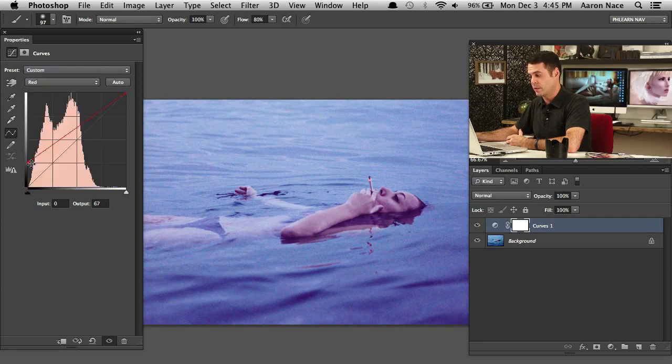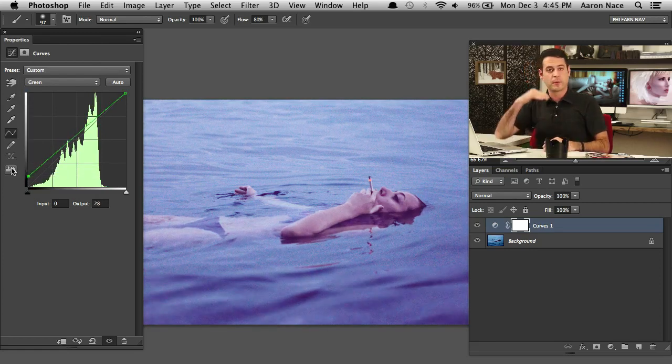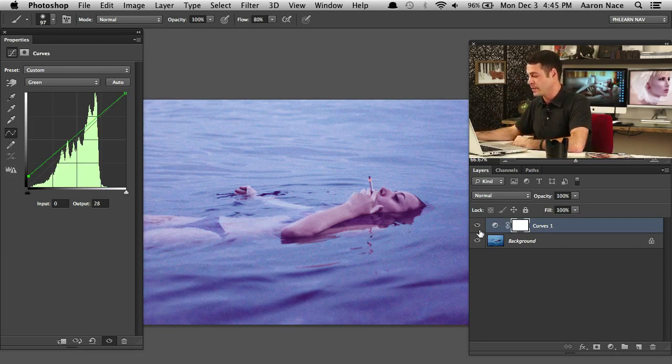Let's go to our red channel and drag even a little bit more reds into our shadows. I think this image can take quite a bit. There we go. And as we can see, we can bring up our green channel. Now, what you're gonna run into is if you bring up red, green, and blue all to the same level, it's the same thing as bringing up your RGB. So it's just gonna read as grayscale if you do that. So make sure they're at different levels, and that's where these different colors come into your image.